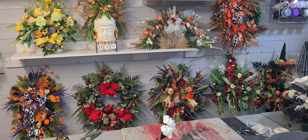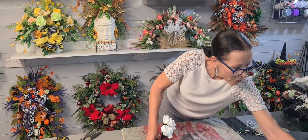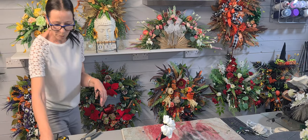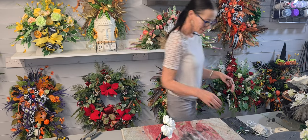I'm going to have to order things in black. Now I know I've not got much. It's going to bug me otherwise. I have to have stuff of every colour I can think of. Because you never know, a customer may pop up and ask for one. And I don't want to be in that situation where I'm sorry, I haven't got it.